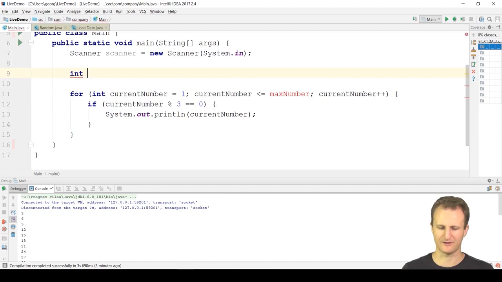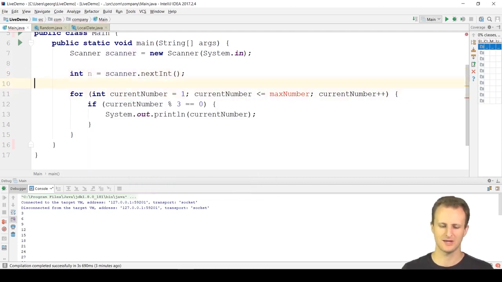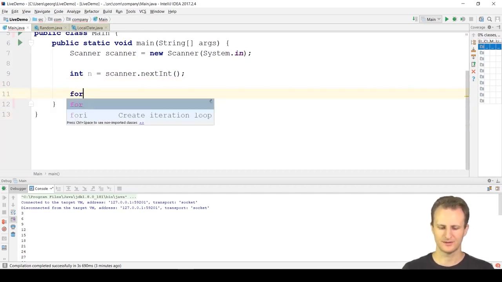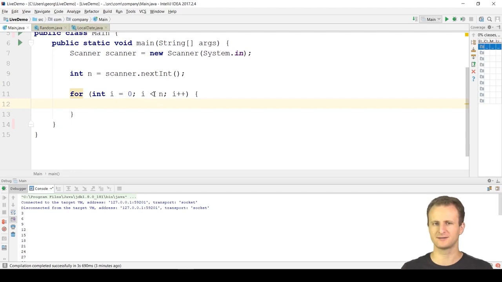That means that if I have n entered from the scanner as an integer, I'd start a for loop which simply executes n times, meaning it will start from 0 and end at n. Okay, and how do I handle it from here on out? Well, I need to find that odd number. How do I find that odd number?